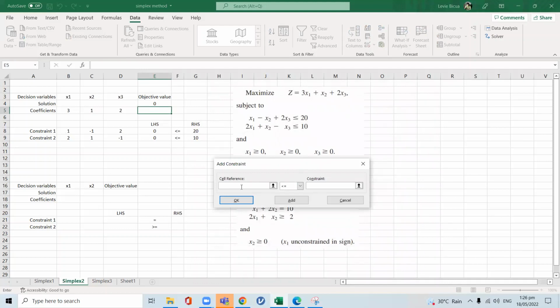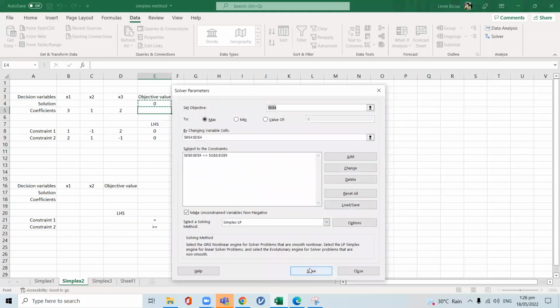In your cell reference, take note, that refers to the left-hand side. And for this one here, both are less than or equal to type, so that's less than or equal to. Constraint, the right-hand side. And then, okay. Let's check again.